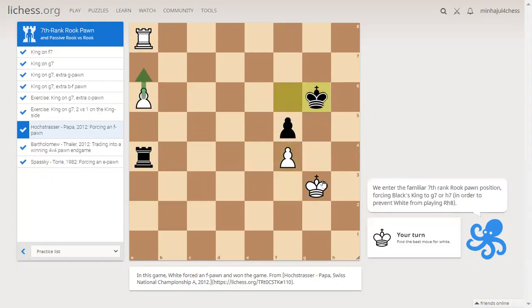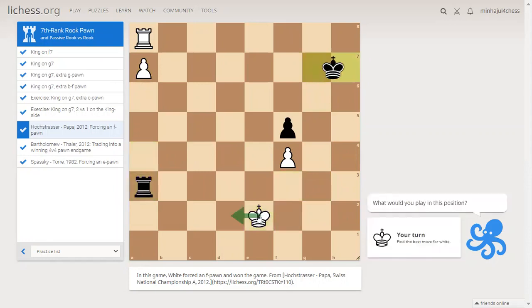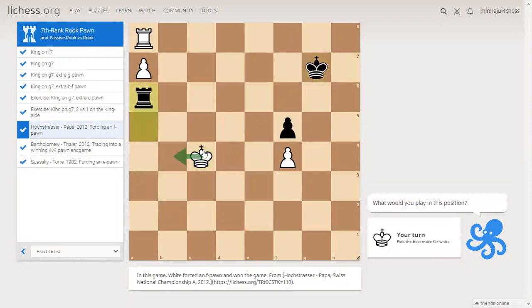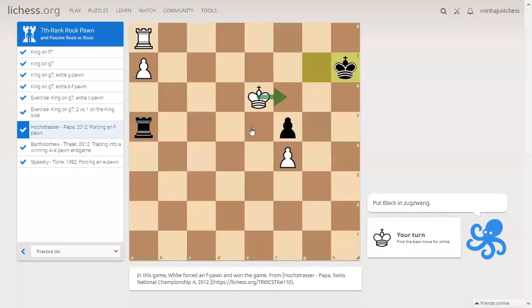White played here f4. And white played here pawn a7, and the king moved here. White king is coming to catch the rook, and white can go this way, coming here. Now it's coming to attack the pawn, and if the black rook attacks the king, it can go here. White can put black in a zugzwang situation.